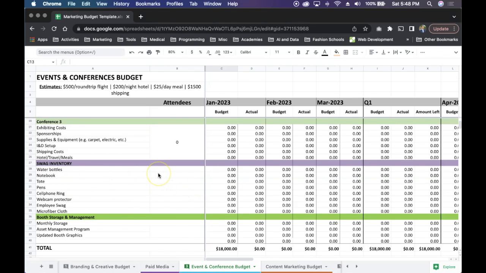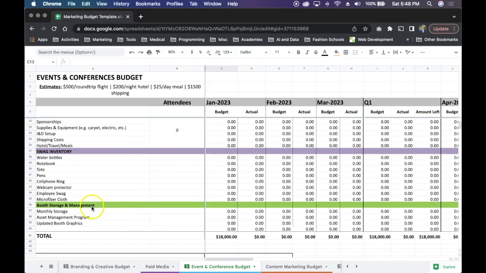And a lot of times these are just one-time costs, because you just buy how much you need per quarter, and then you just kind of see by the end of every quarter or end of every 3 conferences, for example, how much is left or how much additional you need to order. Booth storage. So if you're doing conferences, there's a place where you're going to store the booth. Like how much is it going to cost you to store the booth? So the monthly storage cost typically runs between $500 to $1,000, depending on what the size is.